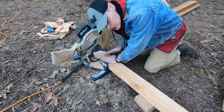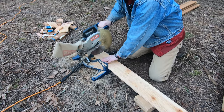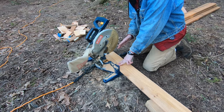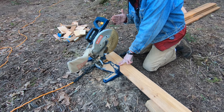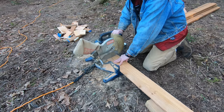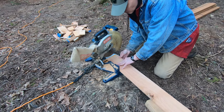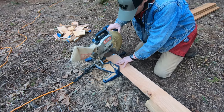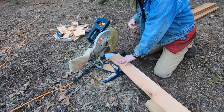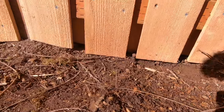Each and every board adjustment is custom and a little bit different from the last one. This one, because of the mounded quickcrete around the 4x4 posts, has to be cut at a slight angle so it just sort of follows along that line of the cement. Another slight angle piece for the mound of the concrete. Here's what some of that custom cut looks like around this middle section.